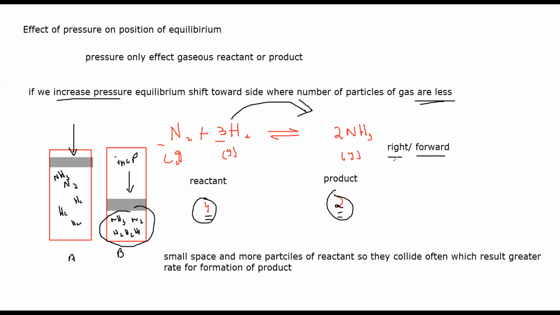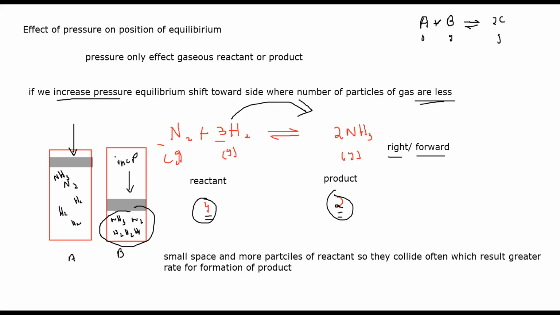So these are the 3 factors which affect the equilibrium. One is adding a reactant or removing a product. The second one is temperature, and the third one is pressure. But if you have an equal number of particles, say another reaction in which A is reacting with B and forming a product C. But keep in mind, they should be in a gaseous state. So A is, for example, a gas, B is also a gas, and C is a gas.